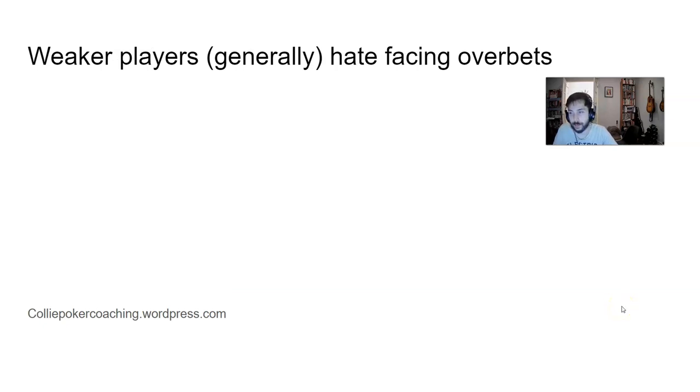And then this is probably one you've heard before, but it's pretty much common knowledge at this point. People are not comfortable facing overbets. It's something the solver does a lot. It's something you should learn how to do and you should study. But when we're starting out, we don't really understand overbetting. And when we don't understand it and we just assume that we would never do it, be comfortable doing it with a bluff, then people, I think, just tend to assume it's pretty nutted. So overbetting's good. It's good with your good hands as well for different reasons.